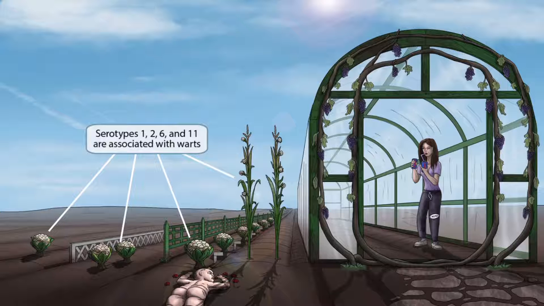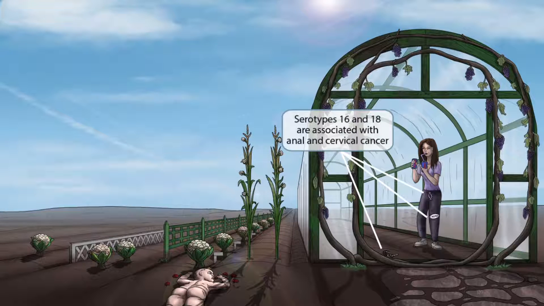Because there are cauliflower plants in each of these rows, including little mini cauliflower plants growing on the two tall stalks, we can conclude that each of these serotypes is associated with warts. Now notice that we've shown some car keys on the ground near the fifth row. Most people begin to drive at the age of 16, so we've included these keys to represent serotype 16. Also notice that the woman drinking the Pepsi has an 'I Voted' sticker on her leg, and she's standing in the row furthest to the right. People in the US are allowed to vote at age 18, so this sticker represents serotype 18.